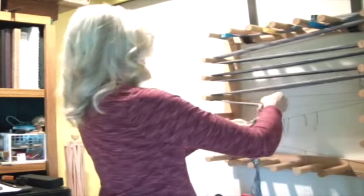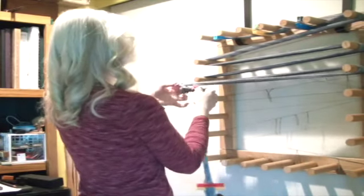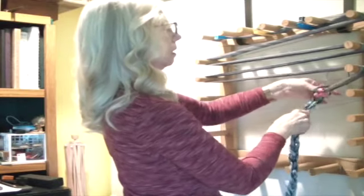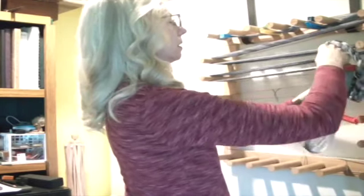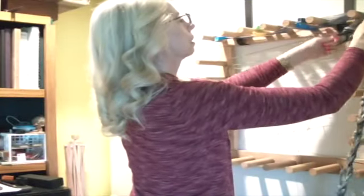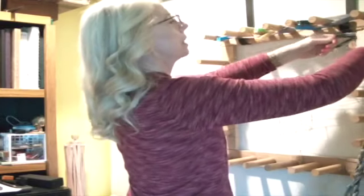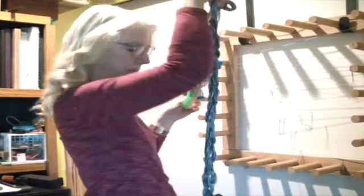I don't worry too much about it twisting. I try and kind of reverse the twist at each warping peg, but it's going to get twisted, and you just deal with that when you're warping. It's not a big deal. Get up here to the last peg, we're going to tighten that one up real good. And then I'm going to put one of these clips through the loop just so that it can't undo itself. And then we take that one off. And there's our first warp chain.